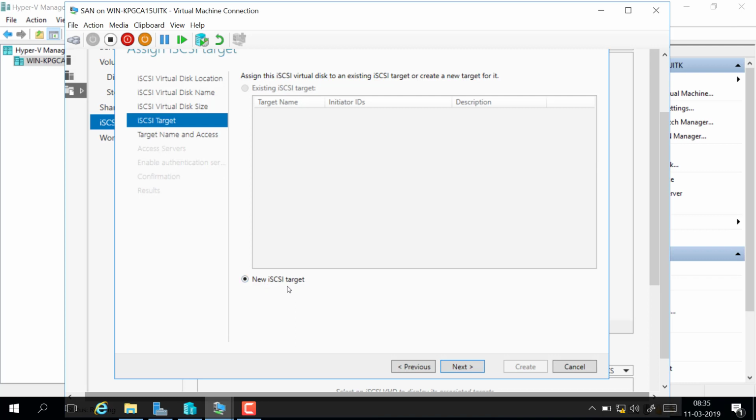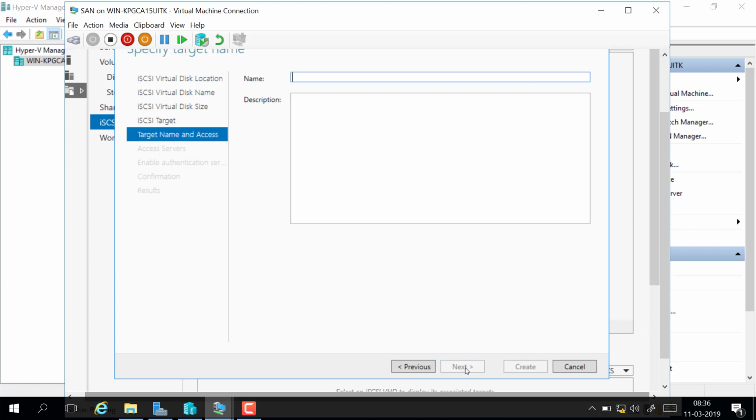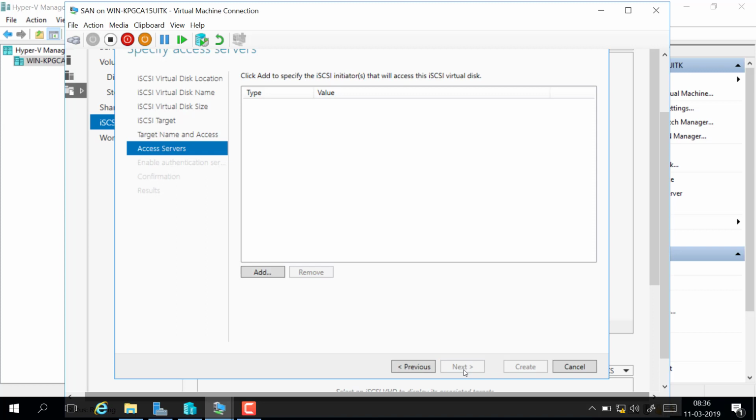Are we defining a new iSCSI target, meaning are we defining a new SAN storage? Yes, we are defining a new SAN storage. So I will click on next, and let me simply give the name as SAN storage. Nothing creative. I'll click on next, and then it says, okay, you are defining the SAN storage, but which servers are going to connect to it? Who are those iSCSI initiators?